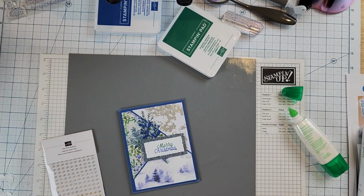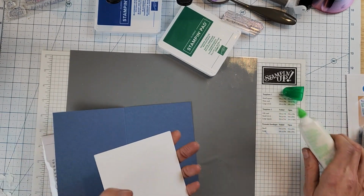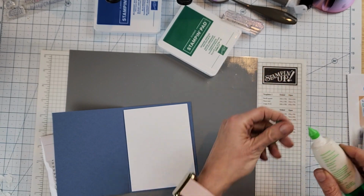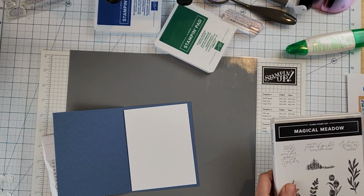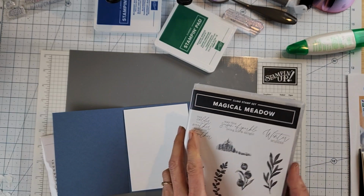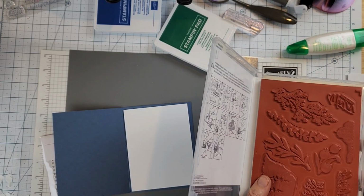So, and my inner piece, we'll put that down. Actually, no, let's not do that yet because I want to put a sentiment on the inside. Let's see if there's something here. How about let's use "May the season of sparkle bring joy and delight." I think that one's perfect.